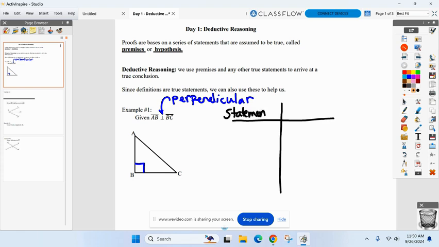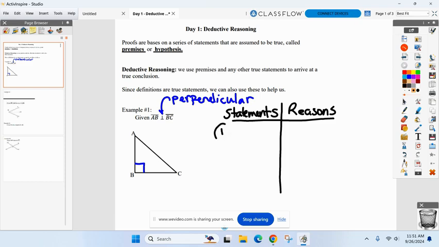I keep accidentally saying statement columns. Statements column, yes. Anything we put here has to be true. And then over here is probably going to be the toughest part for you. You're going to have your reasons column, which tells me how you know that's true. So you're going to put statements that are always true and reasons why they're true. This is how we organize it.